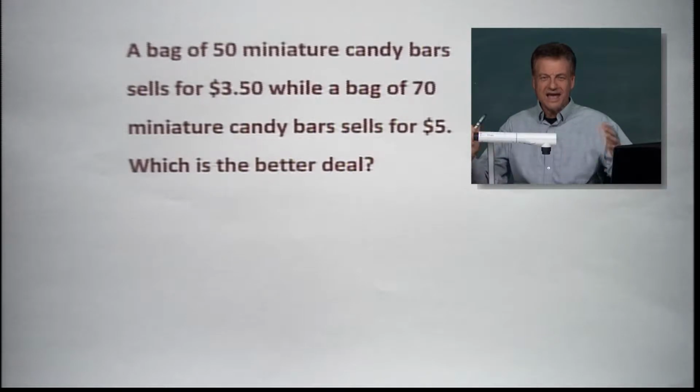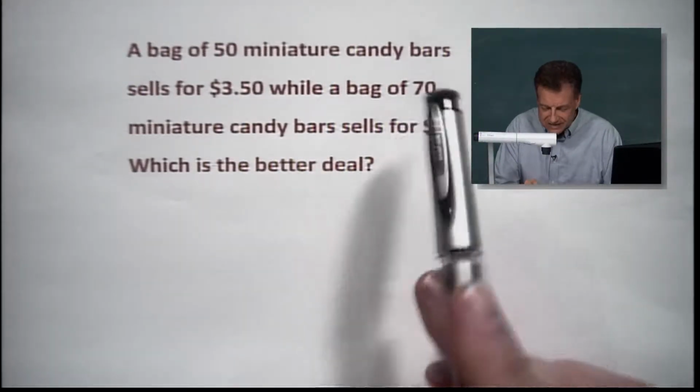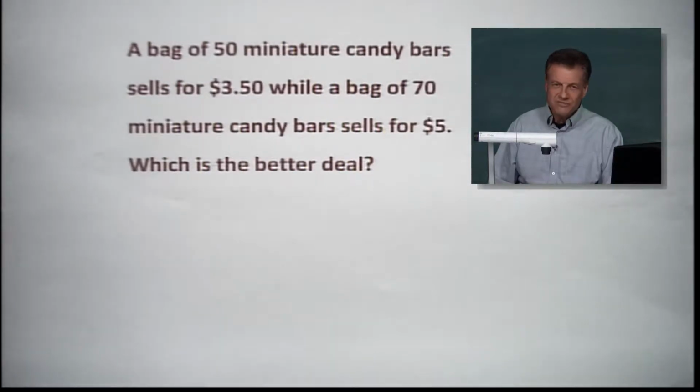We got candy, candy, candy. Obviously, some of us might say, well, you're not going to give a lot for trick or treat. 70 might not do it, but 70 might be for some of you where you live, oh, way too much. You got some for yourself, right? And over here, the 50 for $3.50. Well, let's just check it out.